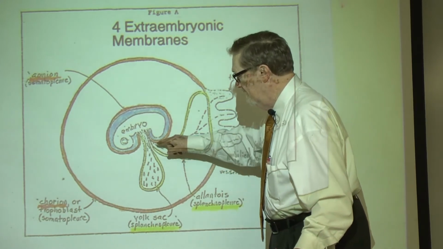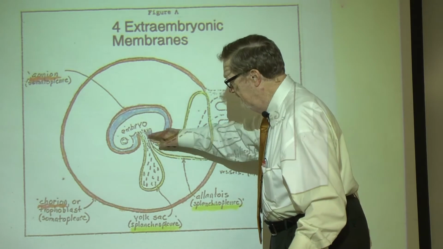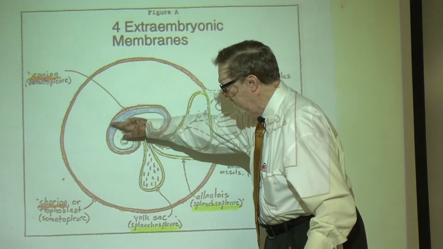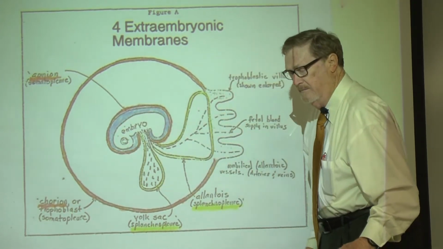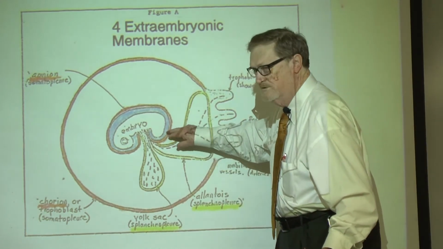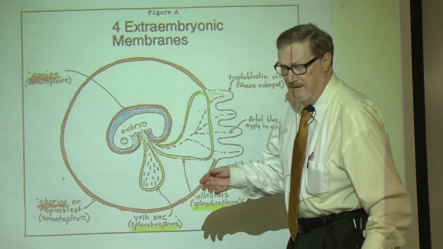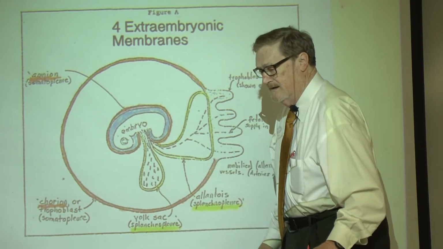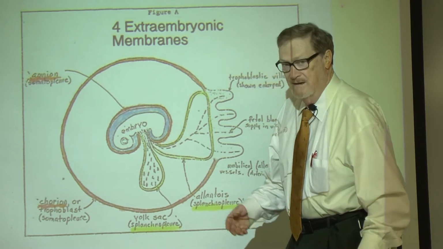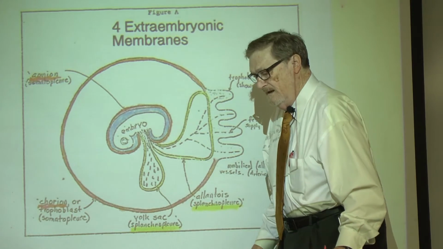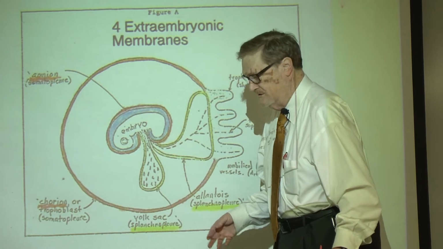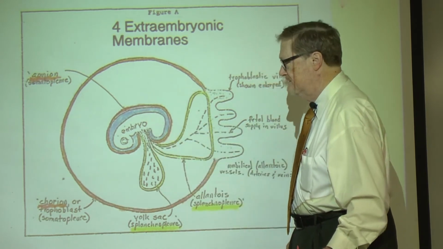The amnion around a human embryo is a sac in which the embryo floats in fluid, this blue area right here, called amniotic fluid. Now, in order for birth to occur, that sac is going to have to rupture, and that's what we call when a woman's water breaks. As I have said in previous lectures, that means that birth is imminent when a woman's water breaks. If it occurs very early, it's dangerous. She could very easily get an infection and lose the embryo, lose the fetus rather.